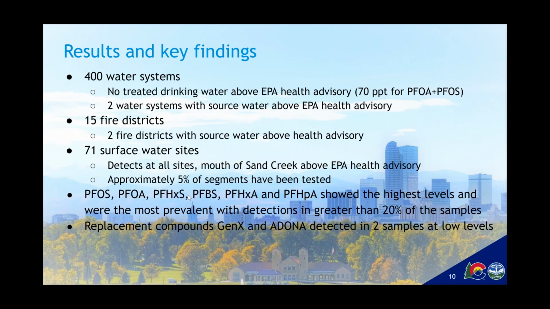And of the 18 PFAS compounds that we tested, PFOS, PFOA, PFHxS, PFBS, PFHxA, and PFHpA were the ones that all showed the highest actual concentrations of all the samples, and they were most prevalent with detections in greater than 20% of the samples. So this is kind of our most wanted or hit list that we're really going to be looking at, both concentrations and where they're showing up moving forward, and really seeing what health information is out there for these to see if it's something that we need to go in and further address.